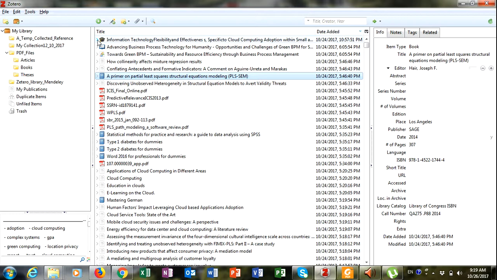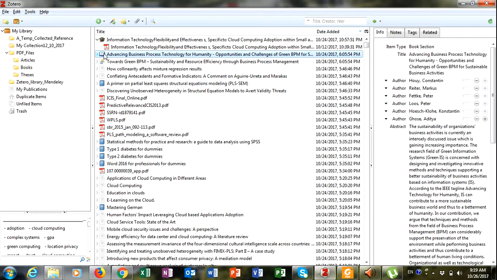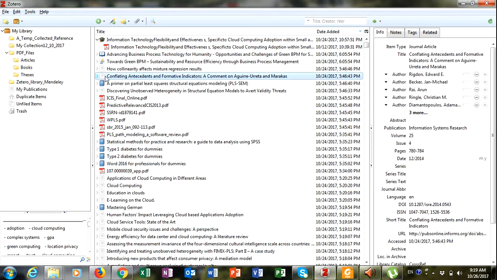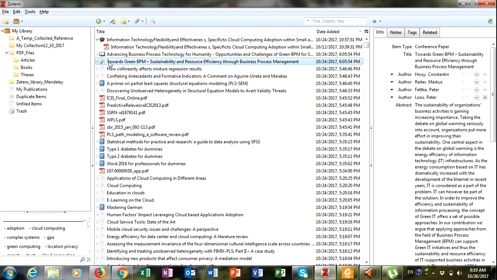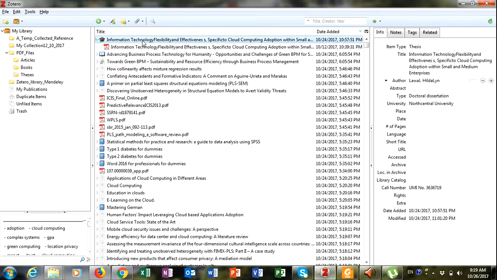So here it is for thesis, here for a book section, here is for a book, here for an article, and here for example is for a conference paper. If we click here, we see the details on this side: conference paper, here the book section, and here the type is thesis.